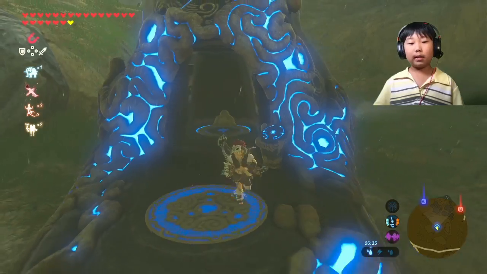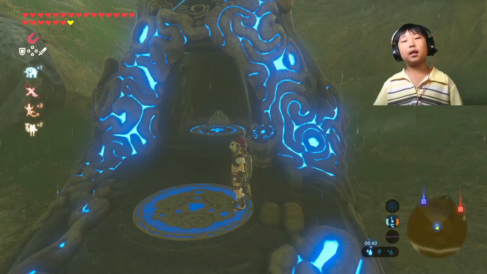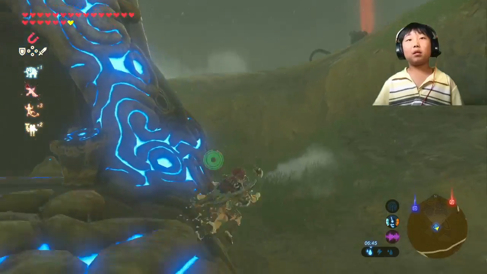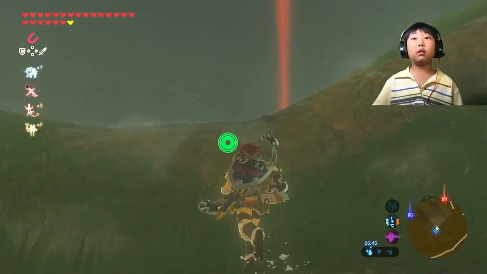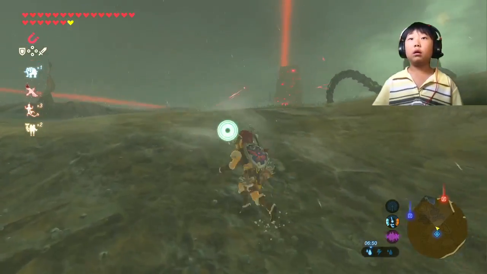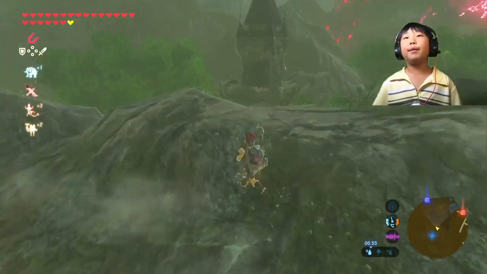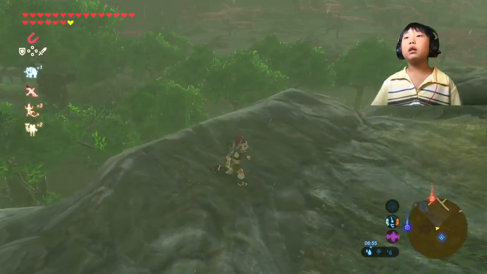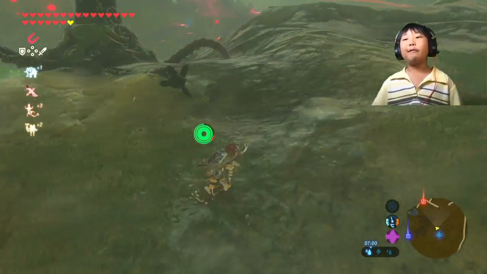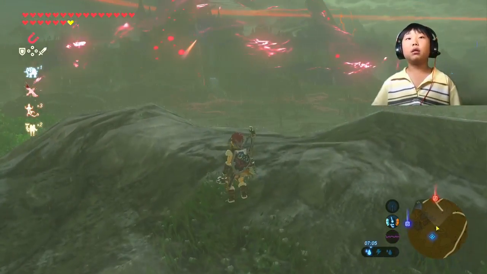So I'm gonna wait till my Revali's Gale says that it's ready, and then I'm gonna go all the way up here, the highest point, right here. No, that's not where I'm supposed to go. Yeah, I have to be facing Calamity Ganon, like the door.